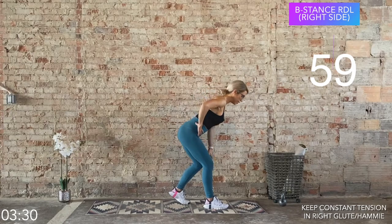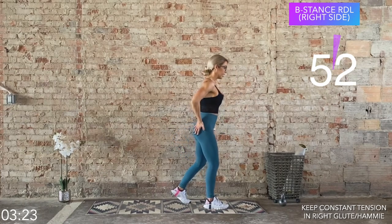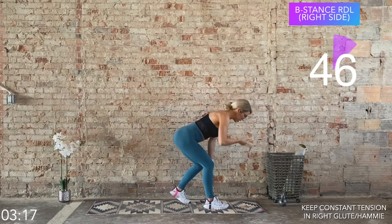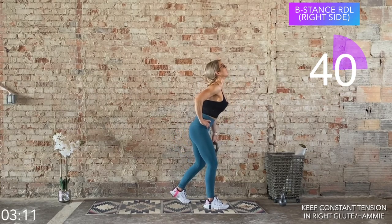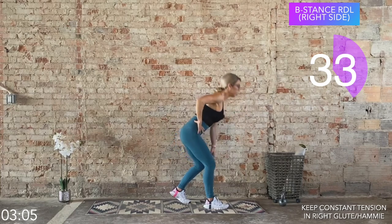Let's go. Drive through the right heel. So now we're keeping constant tension right here. It should be burning by the end. And if not, don't worry. We got more. So I'm looking straight down, bring it up. Something else is this number. If you're looking at me, you're probably doing this. It could bring that tension to the low back. You know what to do now, so just look down.